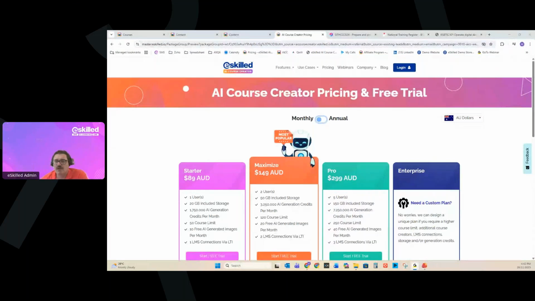Sue asks, how and where do you see a student progress? Okay, Sue, so this is not an LMS. Student progress is shown in an LMS system. This is just building the course content. This is building the courses that you then plug into an LMS so you can see student progress through them. So this is not its own LMS, not yet anyway. Eventually, maybe it might be, but right now it's not.